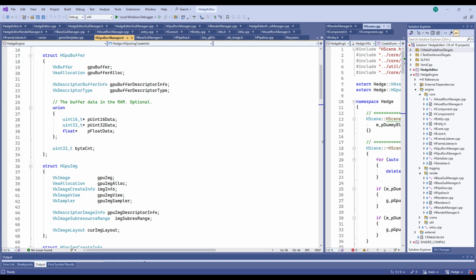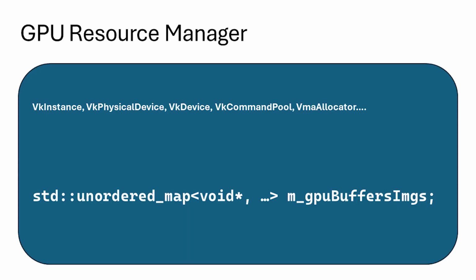The purpose of the second job is to share GPU memory resources. For instance, for a cube asset, its vertex buffer and index buffer should be able to be shared between multiple static mesh components if there are multiple cubes in the scene. As a result, we need a system that is similar to the shared pointer in C++.